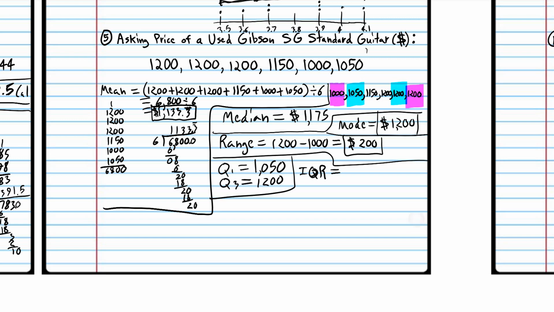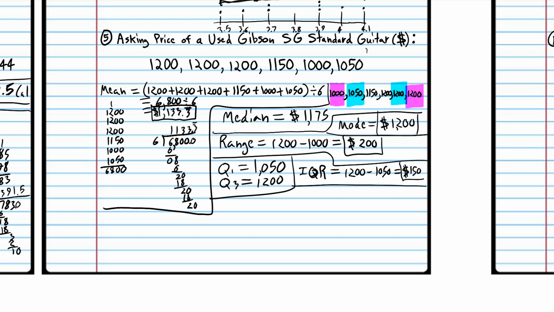All right, we're back. So the interquartile range is Q3 minus Q1, and you can do that if you want, but it's just going to end up being 150. Again, you want to show all your work here, but I'm just rushing ahead because I don't want to keep you too long here.